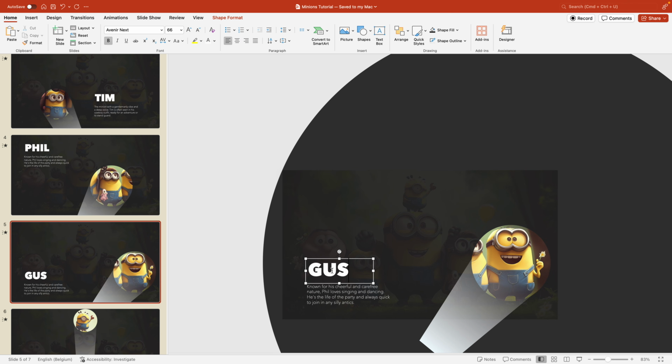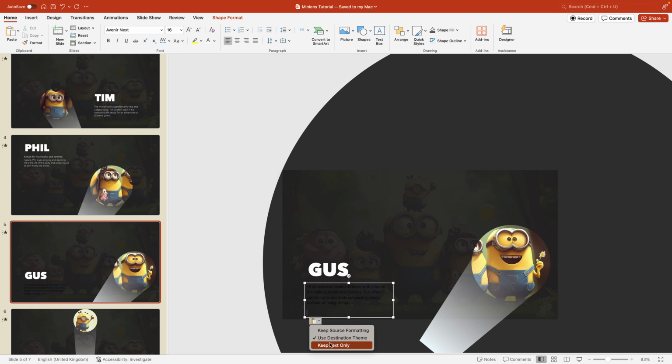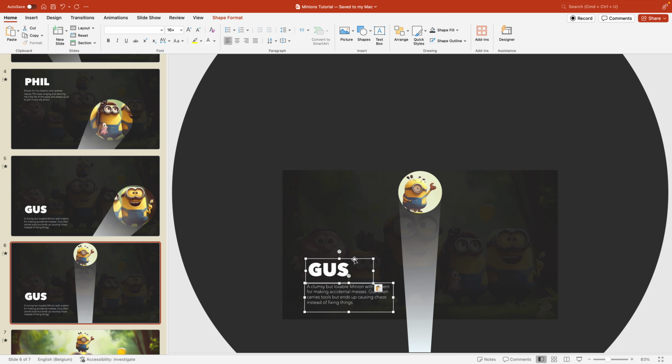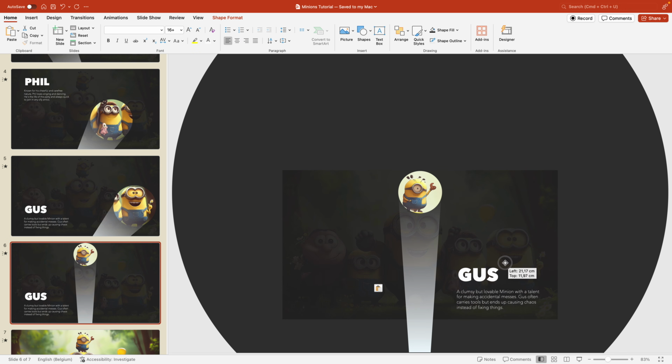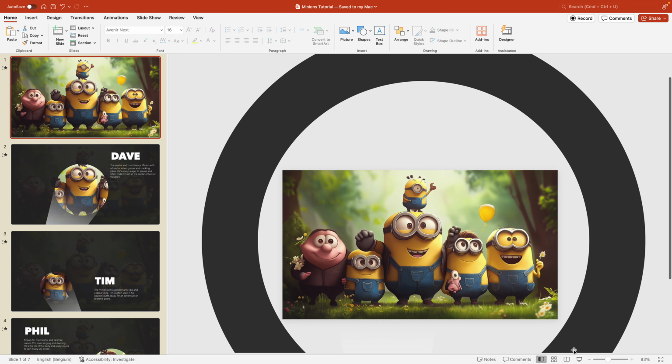I kind of like to give it a different position every time, so there's something new to look at and it doesn't look all too standard and the same. So it's nice to have it positioned in different corners. And then one final time for this one here, maybe at the top again, or on the other side. And this is Bob. Paste in the text, keep text only. There we go. And now let's have a look at the entire presentation.